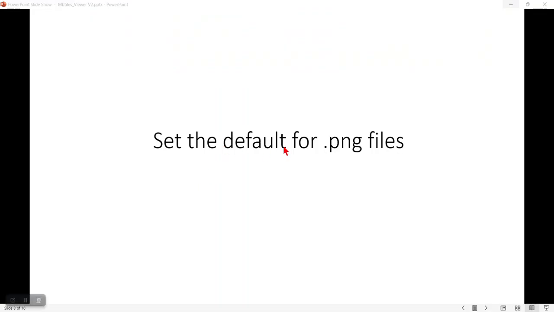Okay, what I want to show you now is the default for PNG files. I don't know if you remember, in the image editor field for the Mbtiles viewer, it was blank, so it used the default. So I want to show you what editor you can choose for that default.